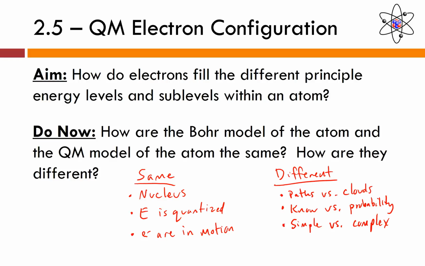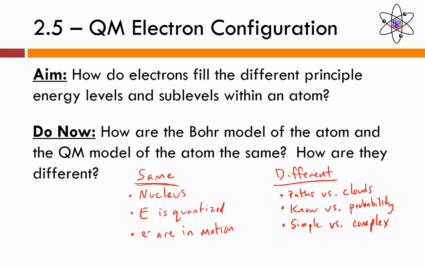Okay, so I've come up with my list for similarities, or things that are the same between the two models. In both cases, the nucleus is treated more or less identically. They don't know about the neutrons just yet, but from Rutherford's gold foil experiment, we know that the nucleus is a small, positively charged, dense mass at the center of the atom. Both of these models of the atom take into consideration that energy is quantized. In other words, there are rules about where the electrons can exist. And both of these models assume that the electrons are in constant random motion.